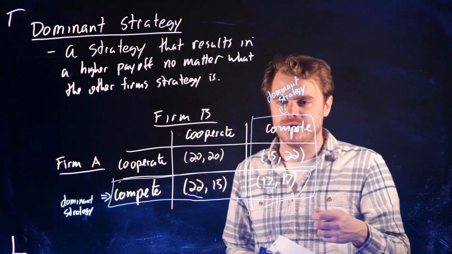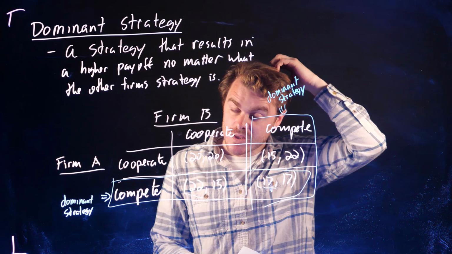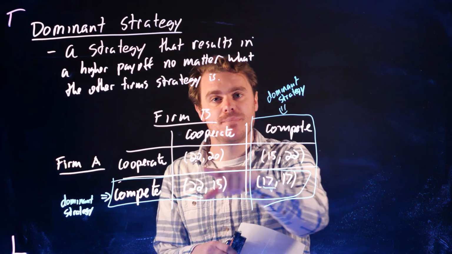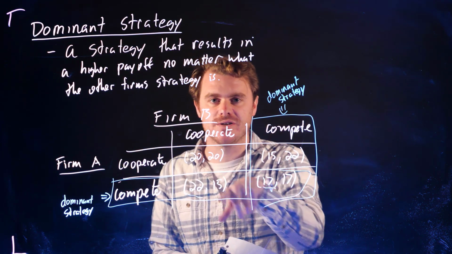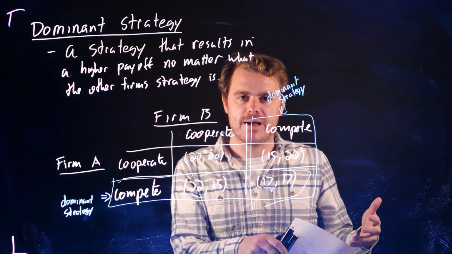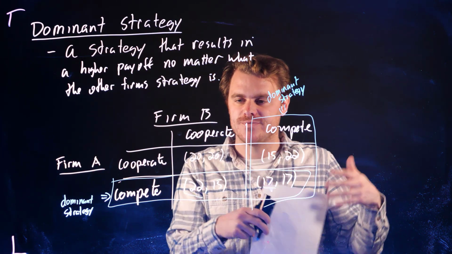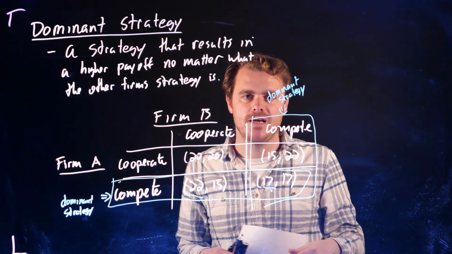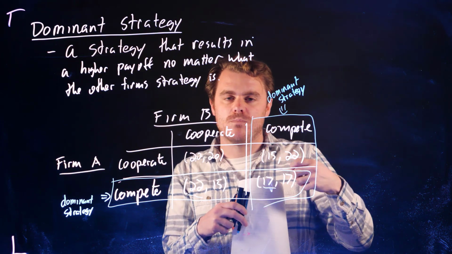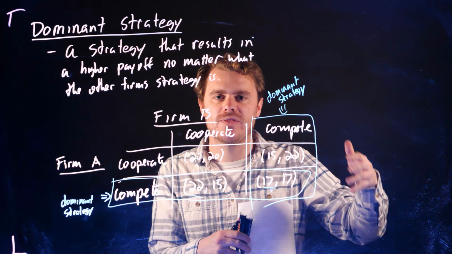Now let's turn our attention to outcomes. It's a dominant strategy because it's about whether we should always play one strategy. Now for outcomes, it's where we're going to end up, which of these four different cells we're going to end up in. And we're going to cover two different outcomes that we might think might happen. The first is the cooperative outcome. Think of that as a bit like collusion, when these firms are cooperating to maximize their joint profits. And we'll revisit that idea of Nash equilibrium, where neither firm has an incentive to deviate from their decision, even knowing what the other firm is doing.